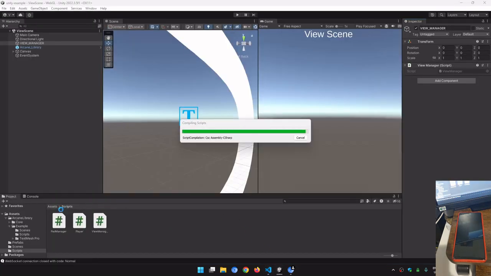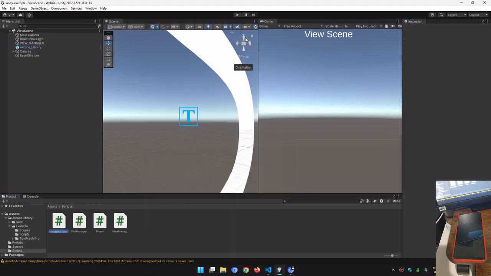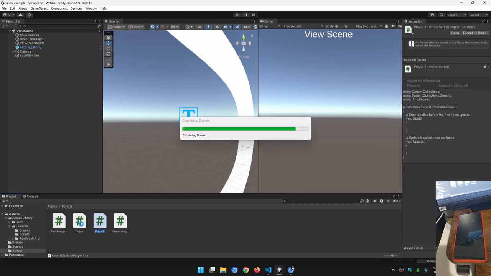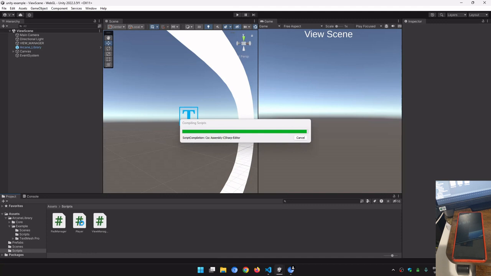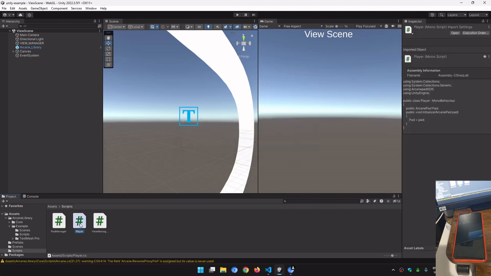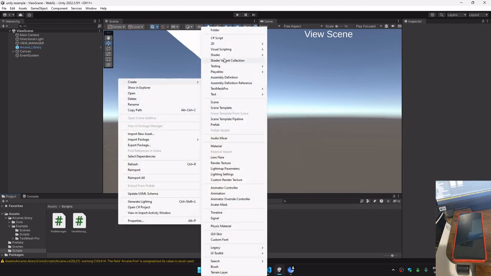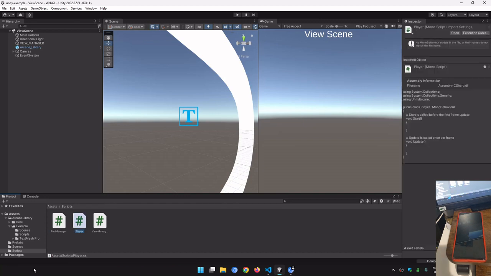So let's go to Unity and add a new script, player. Oh, actually I did create it before. I'm going to delete it because this is like the second or third time that I'm recording this video in order to have it well done as much as possible. So yeah, let's create the script again, player.